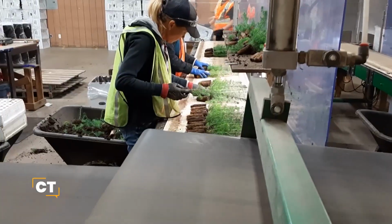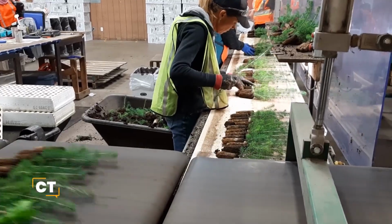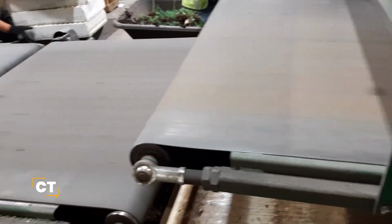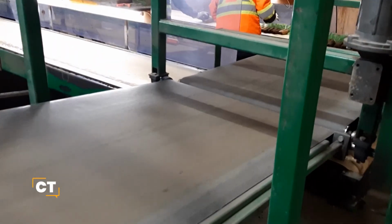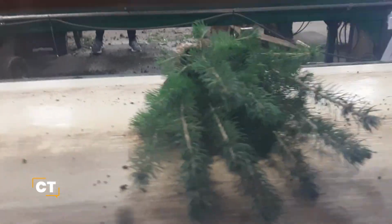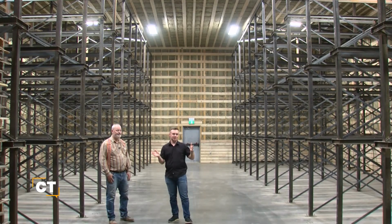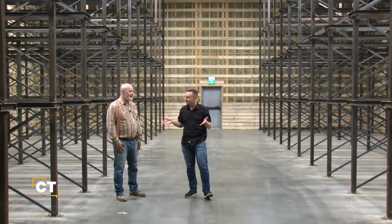Roughly how many trees come through here? I guess every tree you grow comes through here eventually. Yes, this fall we're going to be processing about 14 million trees. Wow. That's two thirds of what we grow through the course of the year. We'll have 45 people on the floor here. So this is like Santa's workshop. Pretty much. If you wanted to plant a forest in the spring, this is where you would get all of your presents. Now we're at the final stage where the trees come to get refrigerated. To me, Jeff, this is like a giant Costco for trees. It is, in a way.